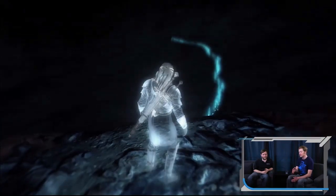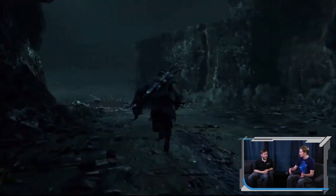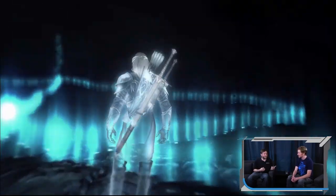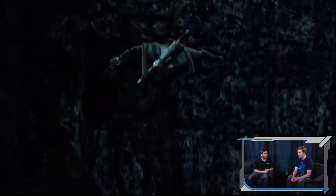Now, do these branches, I mean, this cave here, is this a part that you'll only have access to when you're taking on the story, or will you be able to come back around to this place? It's all open-ended, and we want you to really have the freedom to explore and do this stuff whenever you want. The story missions take place inside the open world, but of course, there's a lot of other things going on in that space beyond just the character and the narrative. So you'll always be able to grab those collectibles. And if you spot something you didn't have time to get because you were busy on the story mission, you can remember, come back and pick it up later.